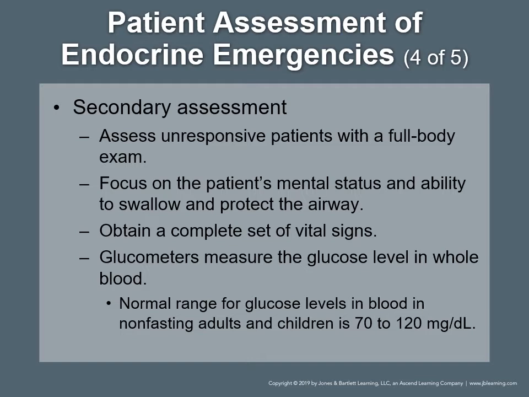Also ask the patient or family about the following: the patient's last meal and insulin dose, any vision changes, headaches, dizziness, or bleeding, a recent change in the patient's bowel movements or eating habits, tingling, numbness, or swelling of the extremities. When assessing a patient who might have diabetes, check to see whether he or she has an emergency medical identification device.